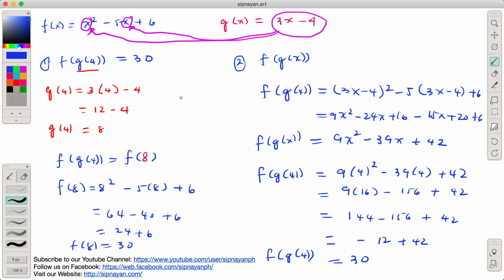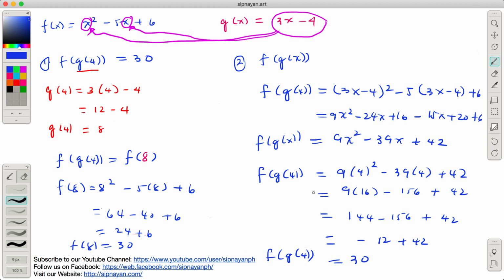Okay, ano ibig sabihin itong example na ito? Ibig sabihin, you can do the two steps. First, you get g of 4 bago mo siya i-input dun sa f. O kaya, you just get the general formula for the function, and then later mo na i-substitute. Kung marami tayong given na ganito, what is f of g of 4? What is f of g of 1? What is f of g of 0? Mas maganda na ito, kasi isang beses ka na lang magsa-substitute.